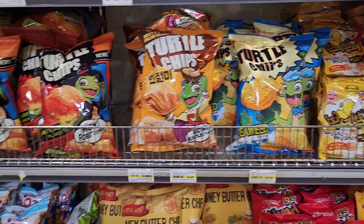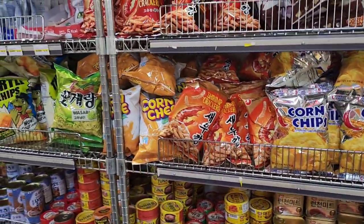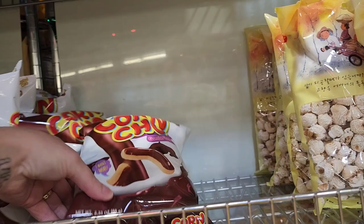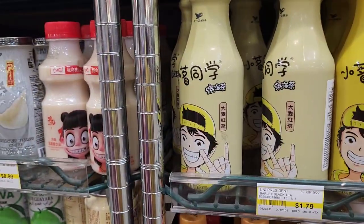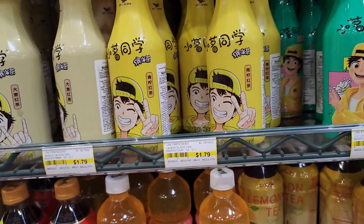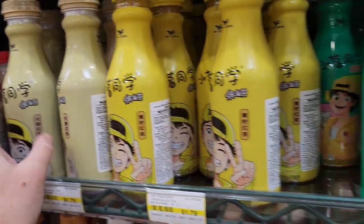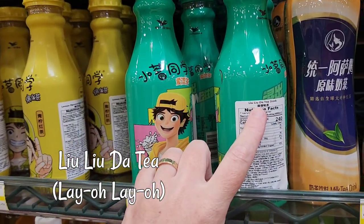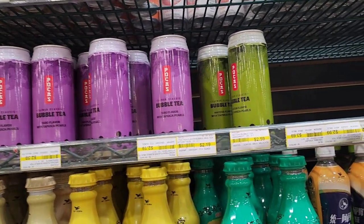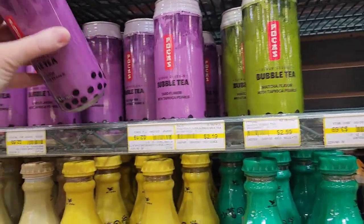I've gotten a couple shrimp flavored ones. Ooh, wasabi — that would be hot. Oh, here's corn chips. Looks like they're chocolate. Ganache cocoa. It just says Asian beverage, so I'm not sure where it's from. But this little character — this girl's cute and this guy, he's like, hey, what's up? This is lemon flavored black tea drink, this is barley black tea drink, and this is that tea drink. But up here they have classic bubble tea with the tapioca pools. This is taro flavored, and I do like taro flavored. And there's matcha — my mom would like that, she likes matcha. So I think we'll get one of those.